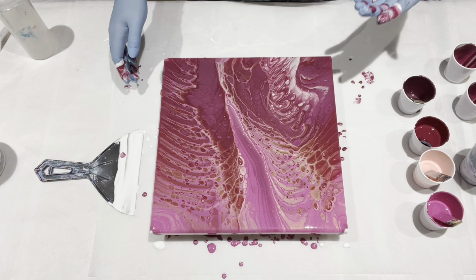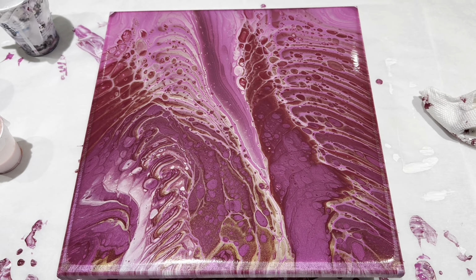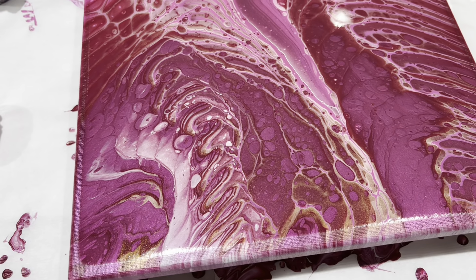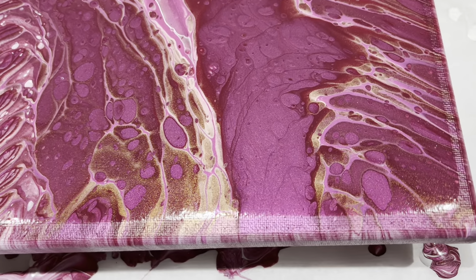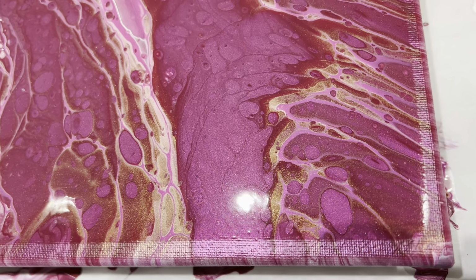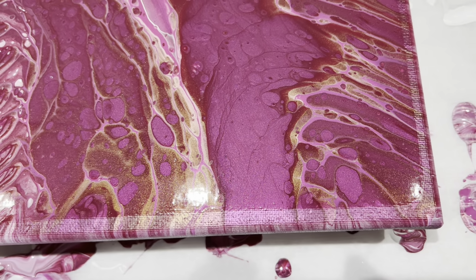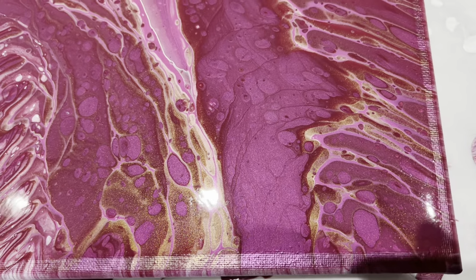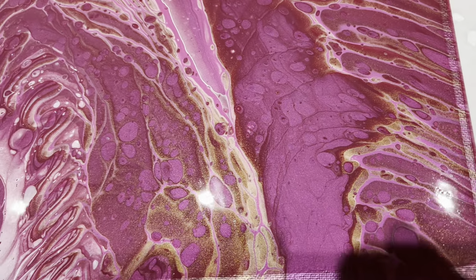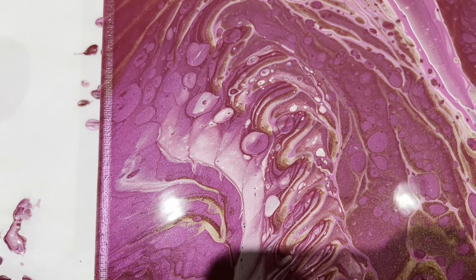Back in a few. Okay, this has been sitting for a while. Had some unexpected family pop by, so I didn't have a chance to do the wrap-up yet. You can see these edges are starting to dry and how blingy that is. Once that pouring medium starts to dry and become clear, it is no longer changing the way that the pigments look. So much bling.